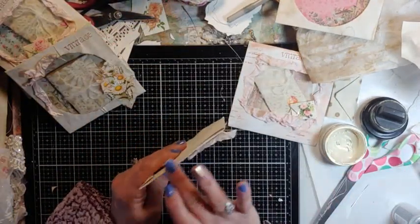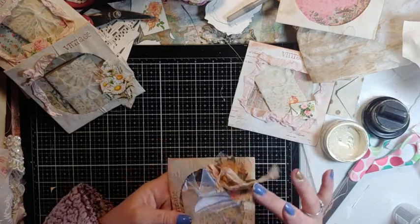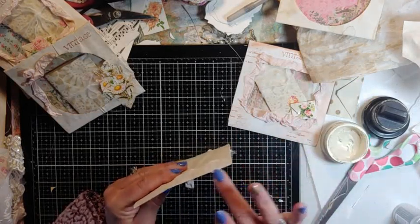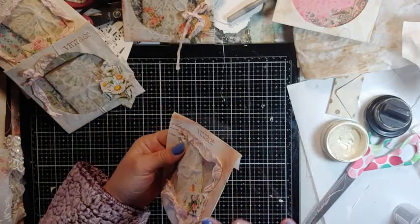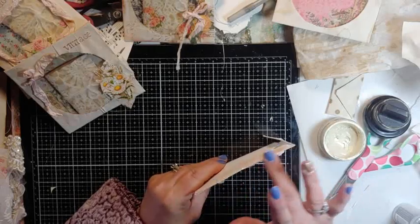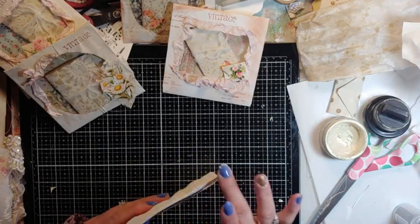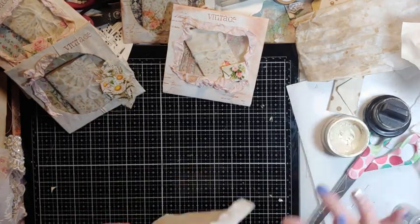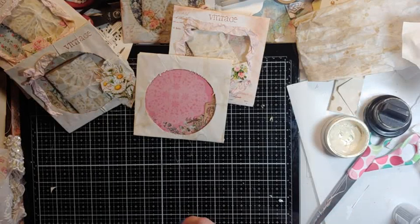This dries fast too — this gilding polish. I normally use it on embossed envelopes, but it's really perfect for something like this. Alrighty guys, this is just a quickie. I'll be back, hopefully maybe with one of the letters today. I have to get this face mask off because it's tightening and I'm going to be talking funny pretty soon. We'll see you guys shortly — have a nice day, bye!